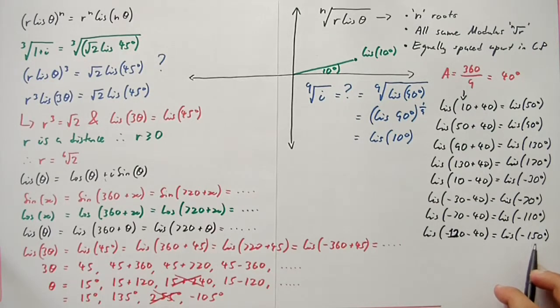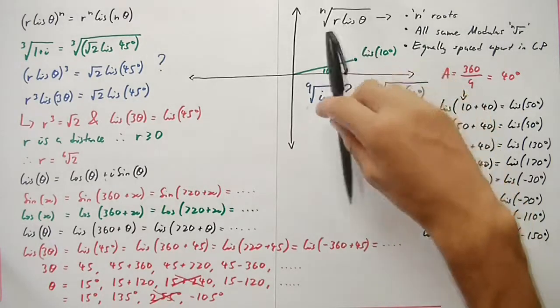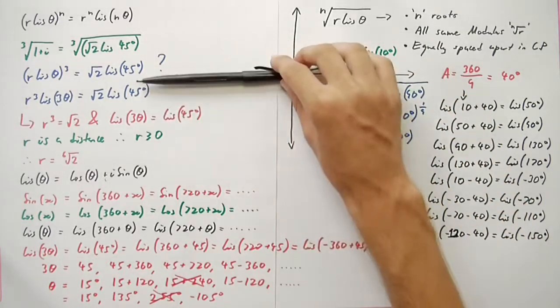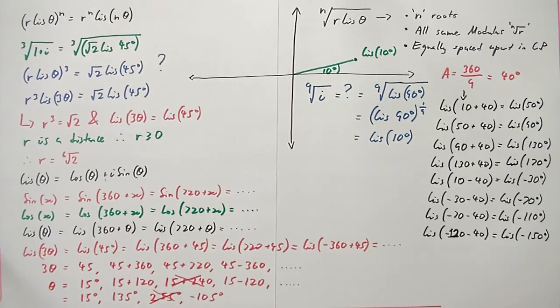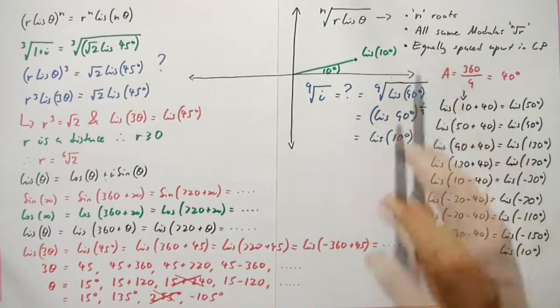And now again, notice that if we were to keep going, we'd get an angle that's less than negative 180 degrees. But that would simply flip over to our positive side in the complex plane. So like before, we stop here. Cool, so now we have all of our 9th roots of i. And if we put cis of 10 degrees back on our list here, we can see that there are exactly 9 of them as expected.